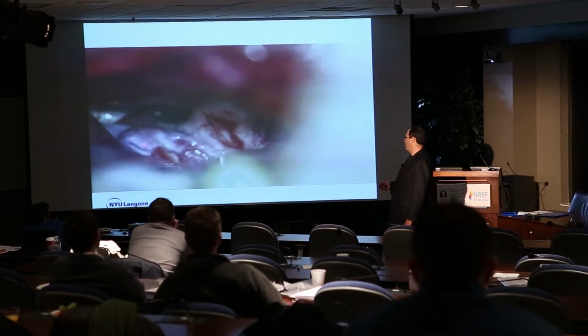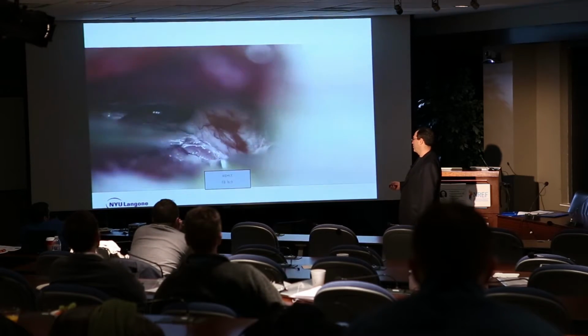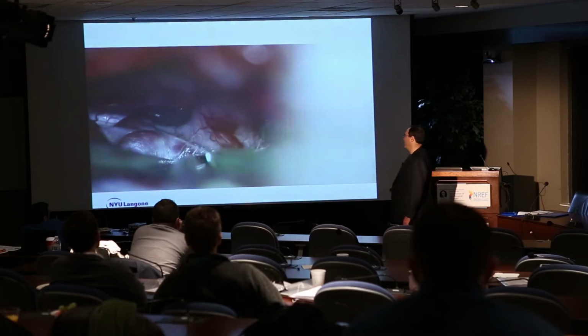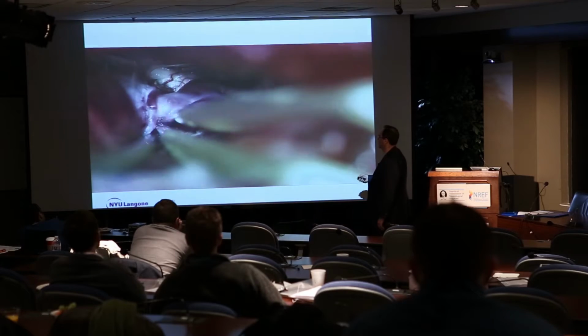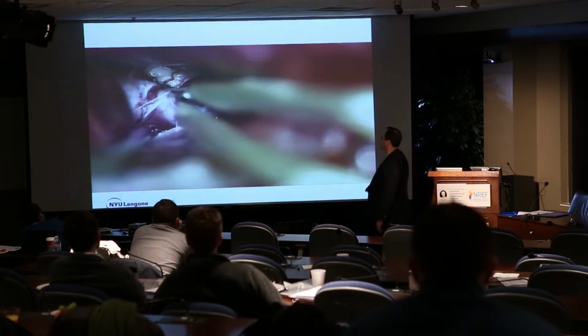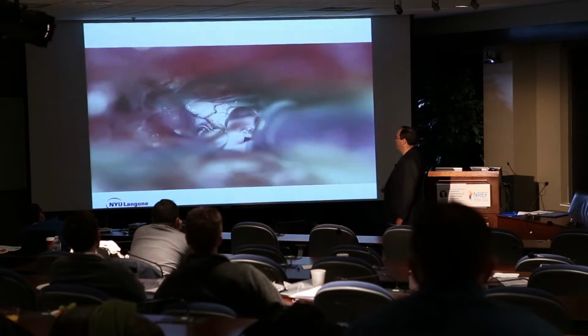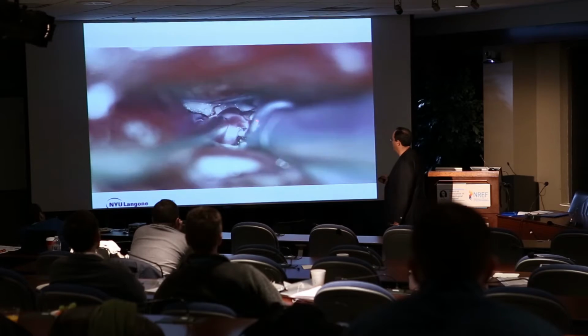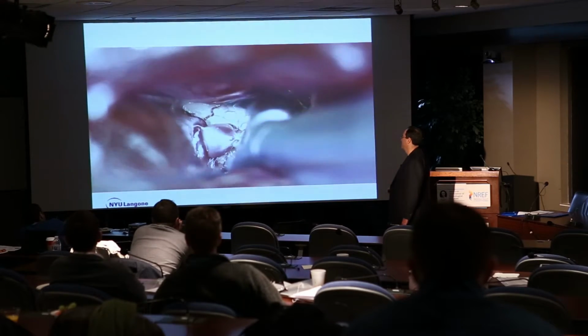You can start to see a little bit of the dome here being laid out, okay, and then just opening the arachnoid over the aneurysm. And you can see the one lobe, there's the other lobe. You can see a Huber vessel being draped over the top there. Looking underneath the other dome. So this is the chief resident putting a little clip on the neck of the aneurysm.